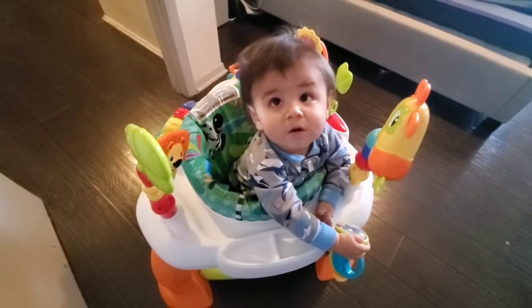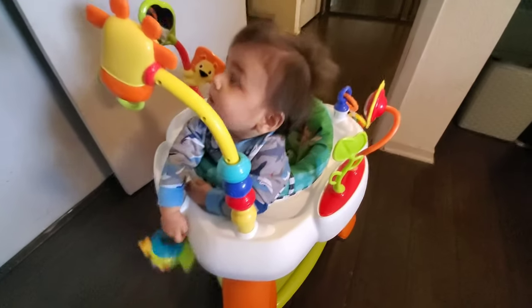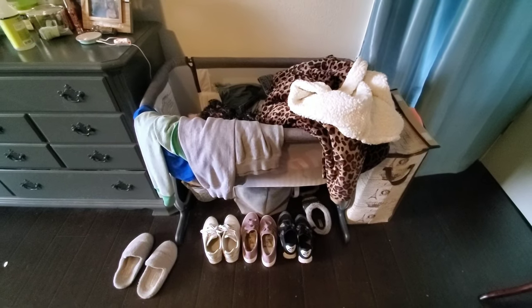I have Jacob with me today. I wanted to start cleaning early, so this is why he is not in his nap time. Mommy is going to have to put that on a passy clip for you. All right. Now, I also need to go through his bassinet, which has basically become another hamper.